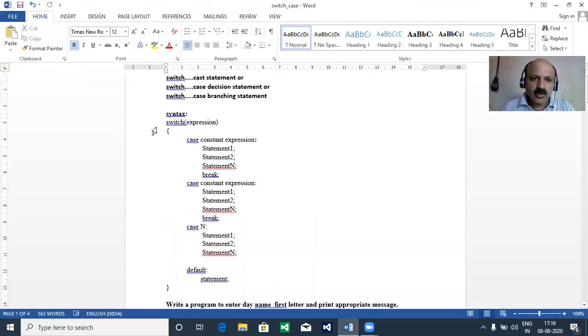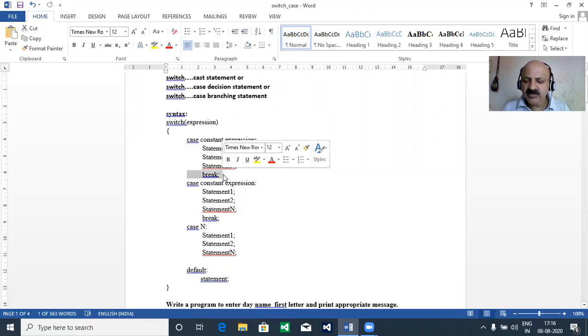I just here open and close brace is there, brace symbol is there, and here switch and case, two keywords, break and default. The last is the default case, so that is also a keyword, default. So there are 4 keywords used in switch case syntax, and here if this expression constant, this expression is match, then statement 1 or 2 or n number of case this block is execute, and here break keyword.